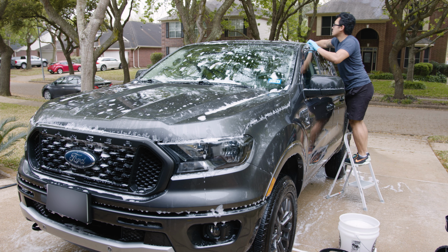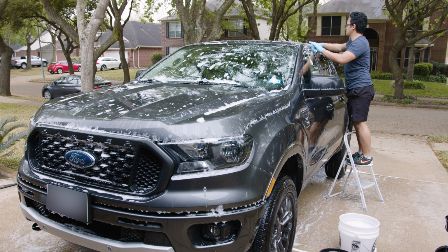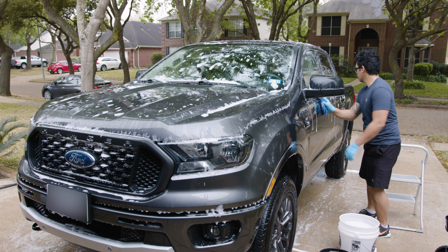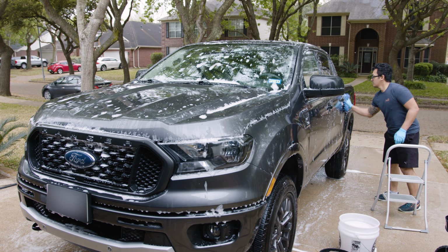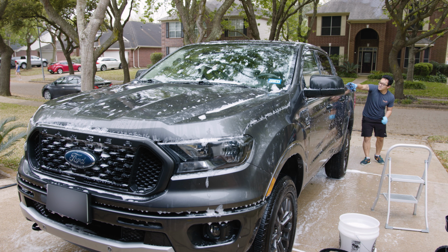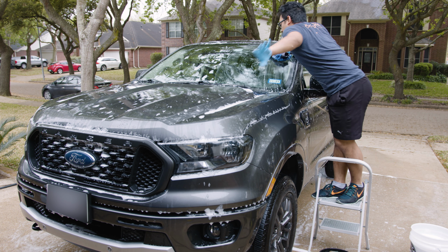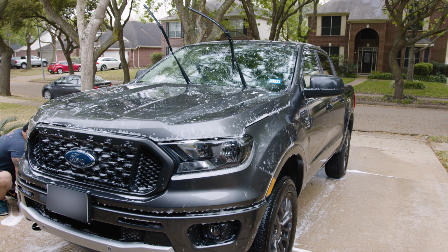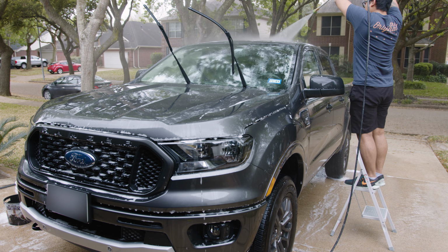Once you rinse out your mitt in the wash bucket with the grit guard, wring it out and then dip it into the soap bucket. That's so you don't use the mitt to pick up dirt and then further scratch the paint. So we're going to do that to the entire body, the windshield, every little corner. And then we're going to move on to our next step here, which is rinsing it off.